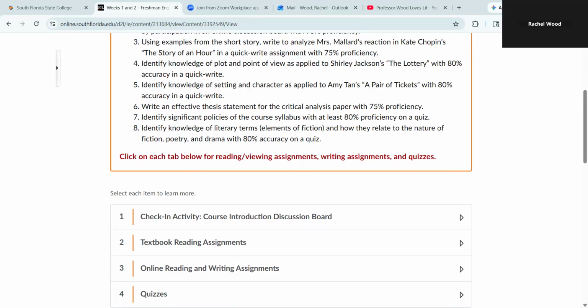All right, with that being said, when you communicate with me, I would really like for you to please make sure that your writing is professional. It is a complete email with sentences and not, "Hey, what's the assignment for this week?" Or "I didn't understand the assignment." It really needs to be professional and provide me with information to contact you back, especially if you'd like for me to call you. I do not discuss assignment grades via email, so if you want to discuss a grade on an assignment, then please contact me over the phone and I will be more than happy to discuss it with you.